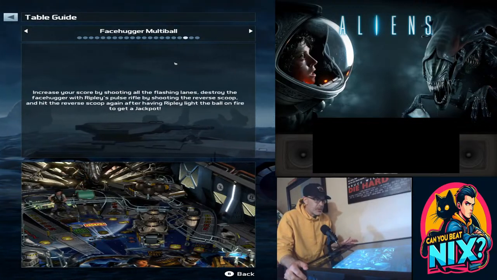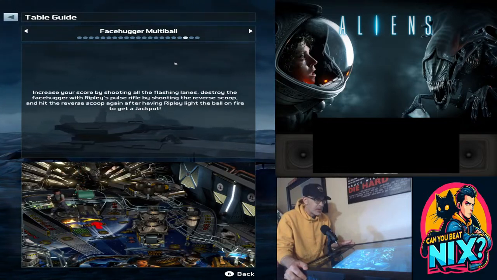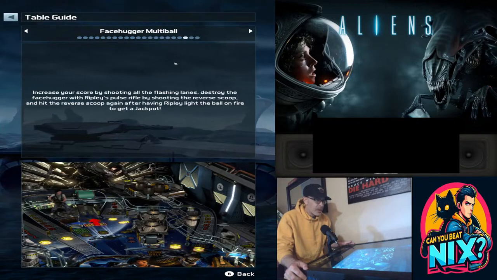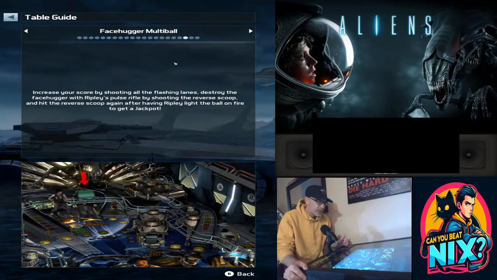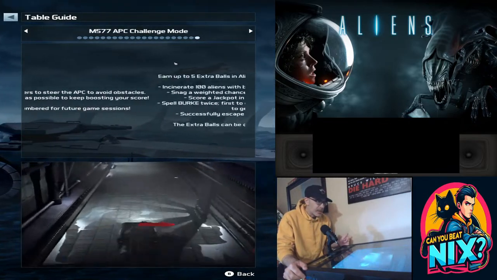Increase your score by shooting all the flashing lanes. This is facehugger multi-ball it's talking about. Destroy the facehugger with the pulse rifle by shooting the reverse scoop and hitting the reverse scoop again after briefly lighting the ball on fire, with jackpots. That's what I just explained right there. That's the multi-ball I was just explaining. Exactly. And we already know about that, left and right.